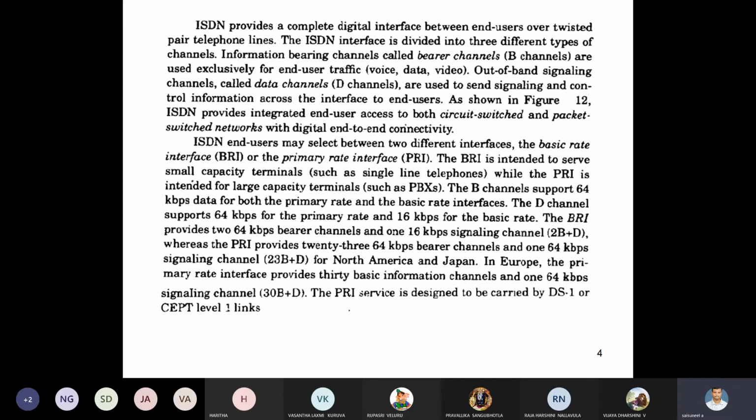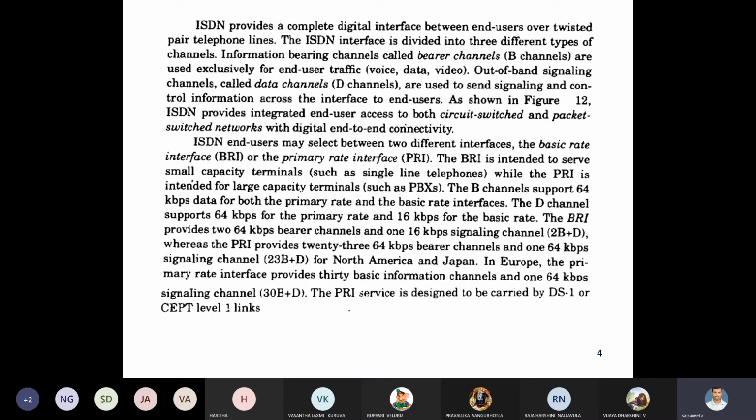To access the PSTN network from the service provider, there are three types of channels available in ISDN for interfacing. For example, first we open Google and type our query. The request signal is sent to the Google server, then again we reply with the acknowledgement. Similarly, for connecting purposes, first we have to make a connection. Here the connection can be done by either circuit switched or packet switched.